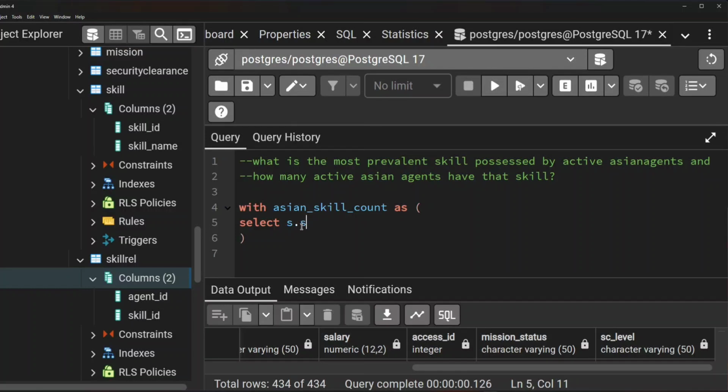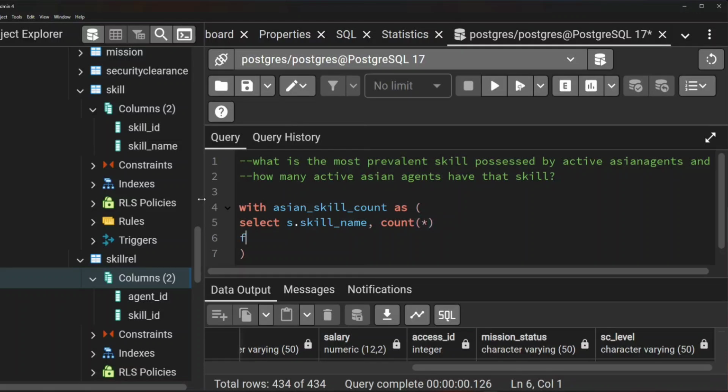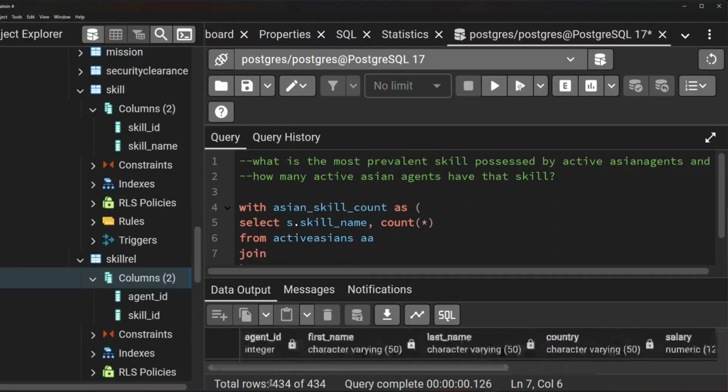So we want s dot scale name, and we want the count of it from active Asians. Let me give it an alias of AA, and we want to join. So active Asians have agent ID, right? Our scale table doesn't.